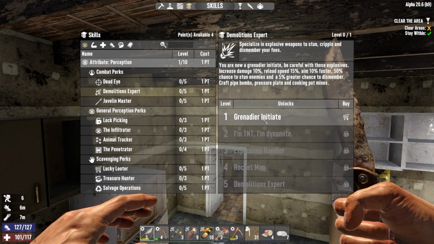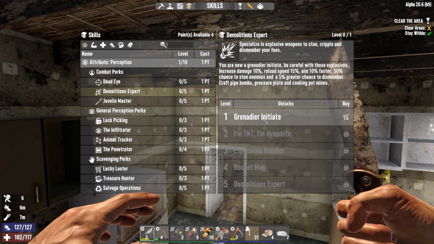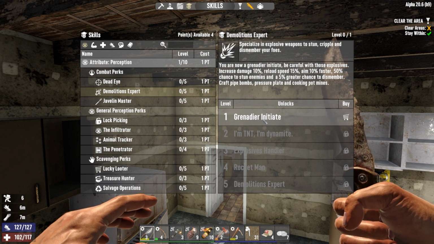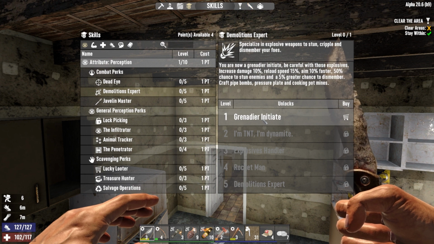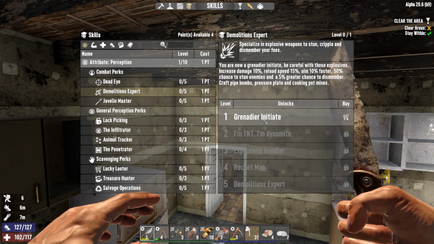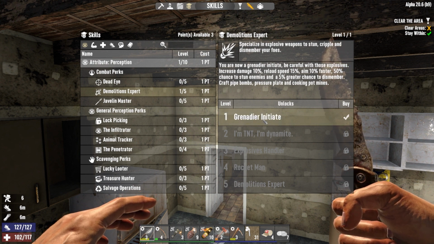Grenadier initiate. You are now, of course, there's a zombie getting killed out there. You are now the grenadier initiate. Why can't I say that? Be careful with those explosives. Increase damage 10%, reload speed 15%, aim 10% faster, and 50% chance to stun enemies, and a 5% greater chance to dismember. Crap pipe bombs, pressure plate, cook pot mines. All right, we're going to put 1 point into that.